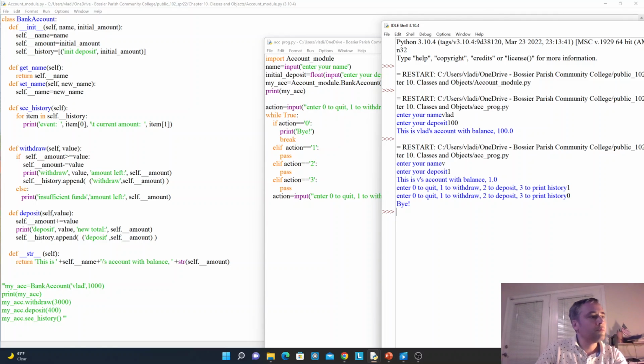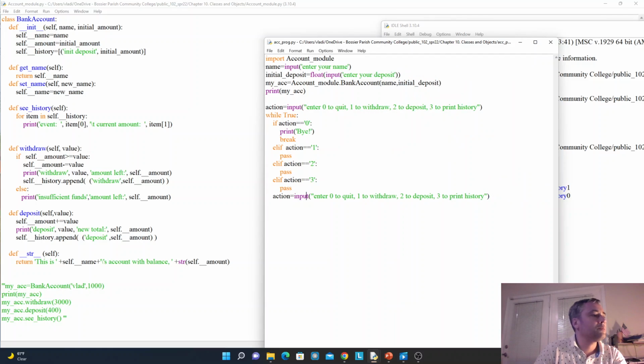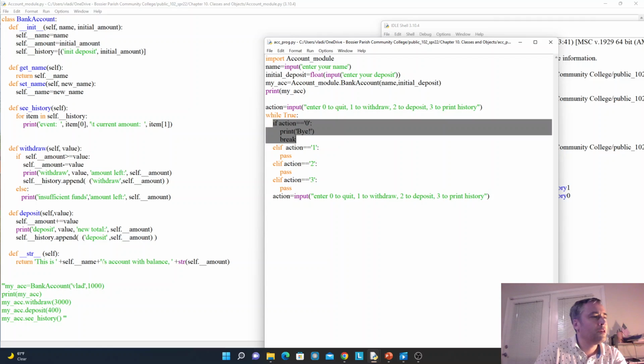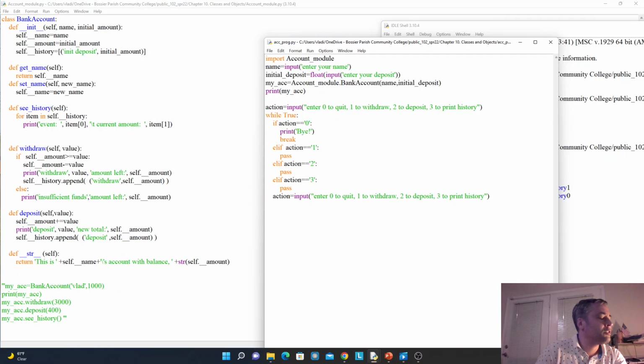So this is me testing my while loop a little bit and seeing that everything works as intended. So this is like an alternative design for the while loop with while true, and then inside it you do a break depending on condition.